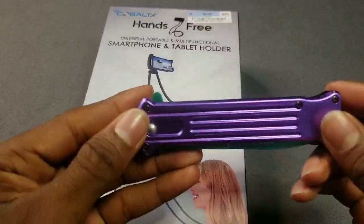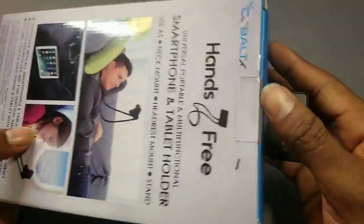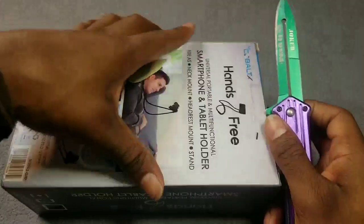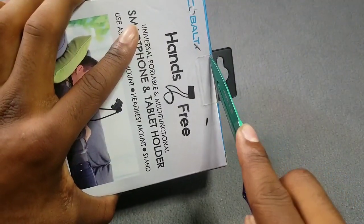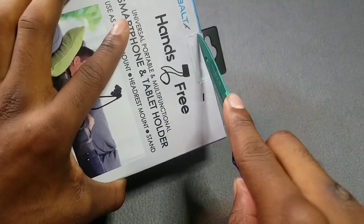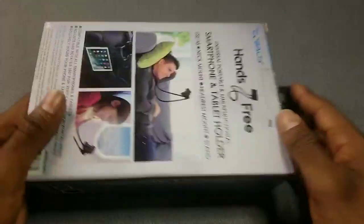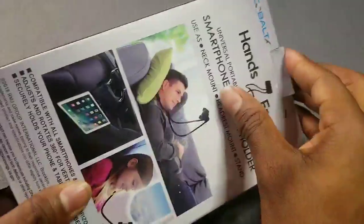Let me tell y'all a quick story. When I was at DD back in the day I used to shop there — I ain't been there for years. Went there with my grandfather because he needed a new toilet seat; he just wanted to go somewhere simple. We picked up a toilet seat and while I was at DD I found a couple cool little gadgets. I came across this one and I was like, this is weird, I ain't never seen nothing like this before, so I had to grab it for $4.99.